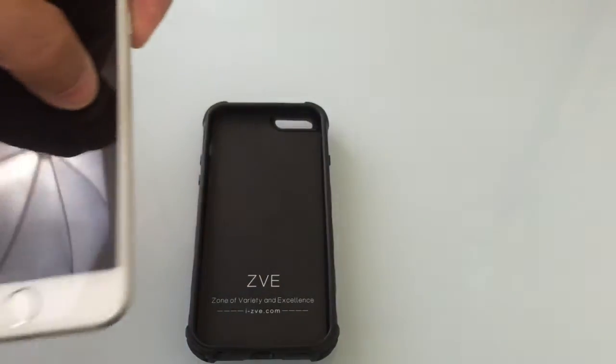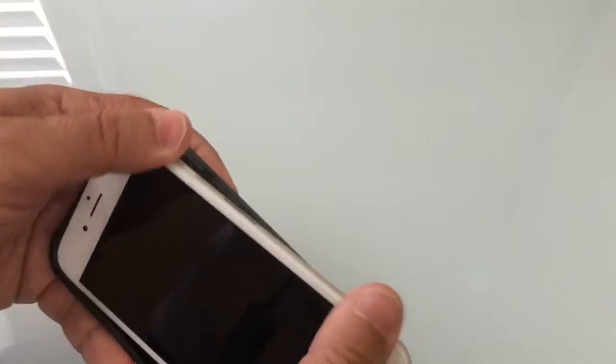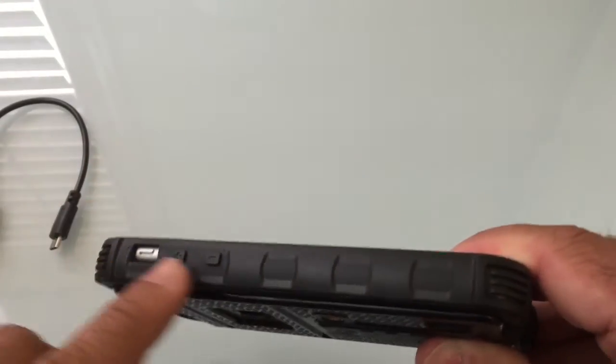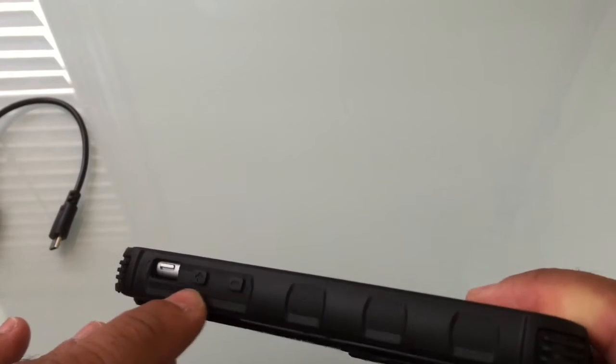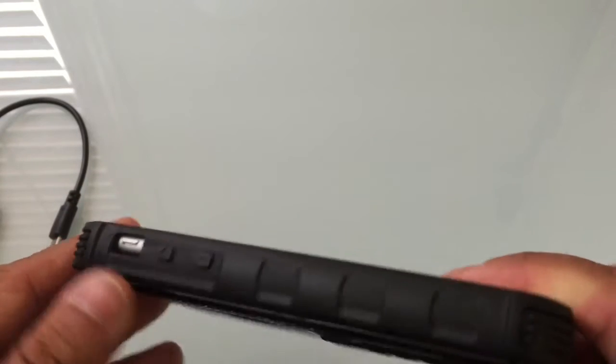This is an iPhone 6 with a glass screen protector, so all I'm going to do is just slip it in. It's kind of a hard TPU case, so I'll just put the power key first and snap it in just like this. Let's take a look at some of the features here with the case. It is a very rugged case and it has your volume buttons raised so you can feel them, your mute there — no problems.